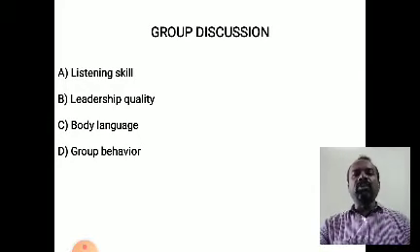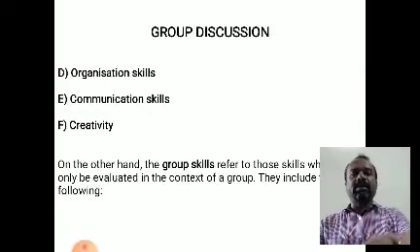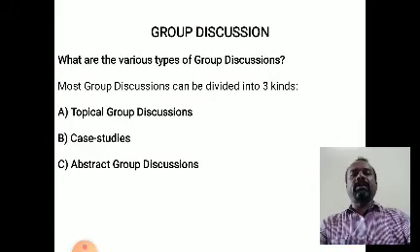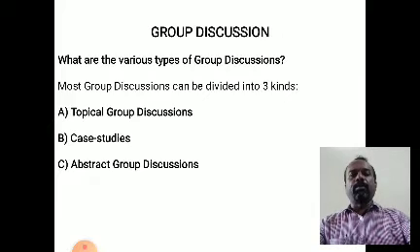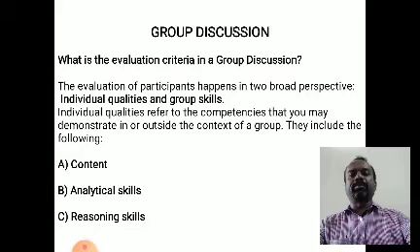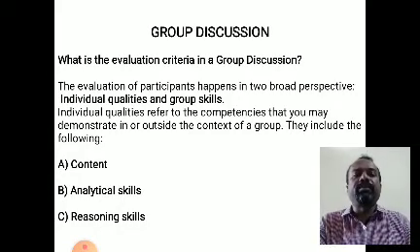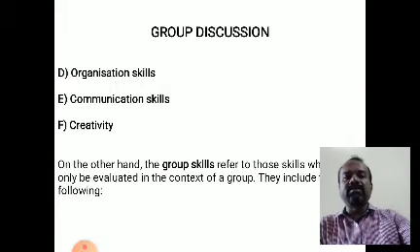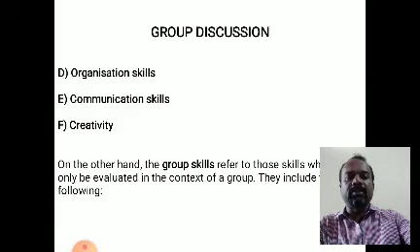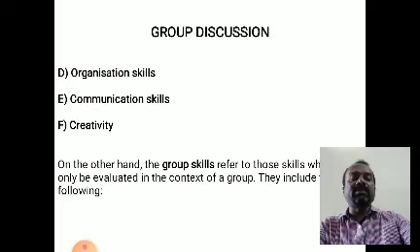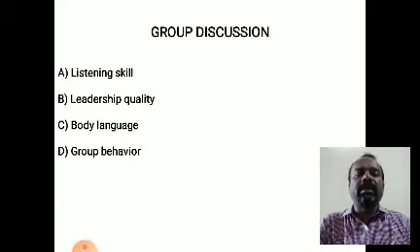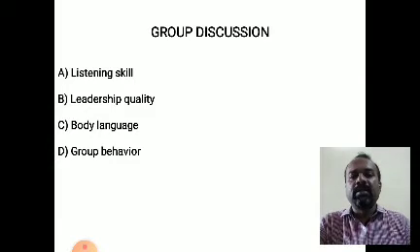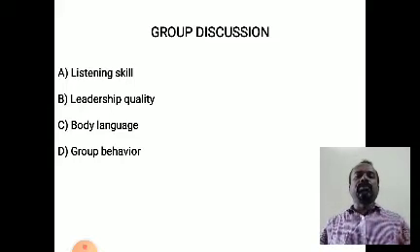This is all about the many issues that I have covered in this session. Going back to my presentation, this is the definition and meaning of group discussion. On the next slide, I covered various types of group discussion: topical group discussions, case studies, and abstract group discussions. To evaluate group discussion, I mentioned content, analytical skills, reasoning skills, organization skills, communication skills, and creativity. In the last slide, I mentioned the four skills we use to evaluate group discussion: listening skills, leadership quality, body language, and group behavior.